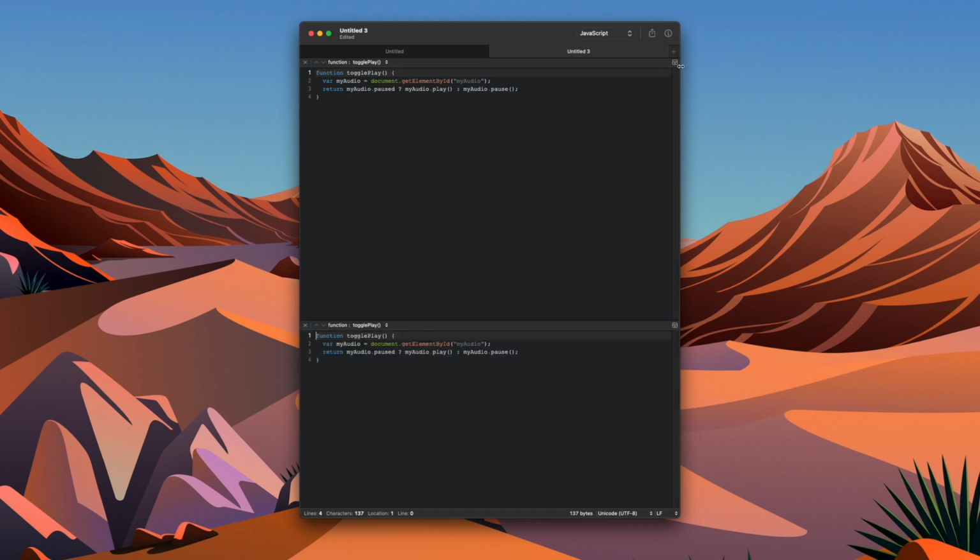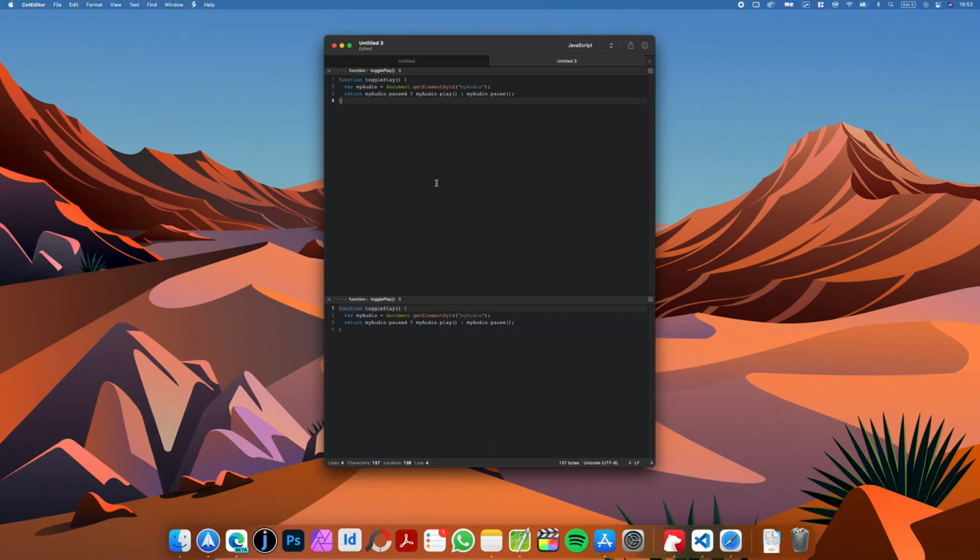There is also an option to split the editor with this button here, and the possibility to set transparency for the background of the editor. So if you go to View and change the editor's opacity, you will have this pop-up here and you can adjust the opacity to make it a bit transparent. As mentioned, there's an advanced find and replace function where you can use regular expressions and also have advanced find options. And of course, as we would expect from an editor like this, all the files are synced to iCloud.